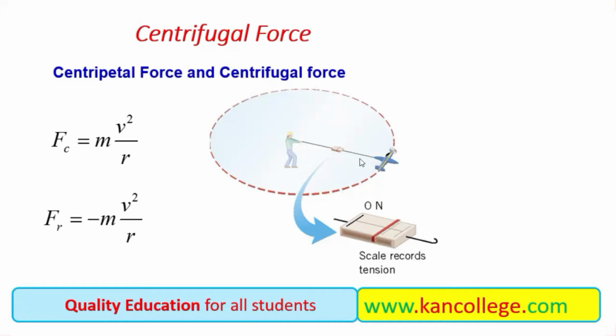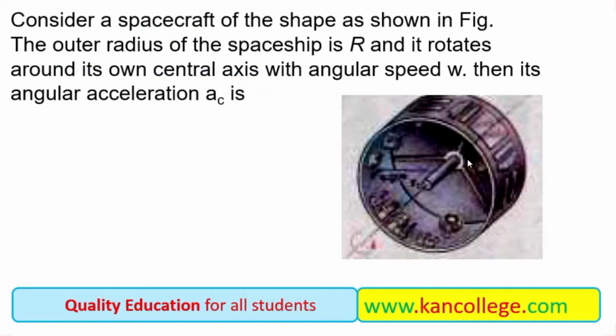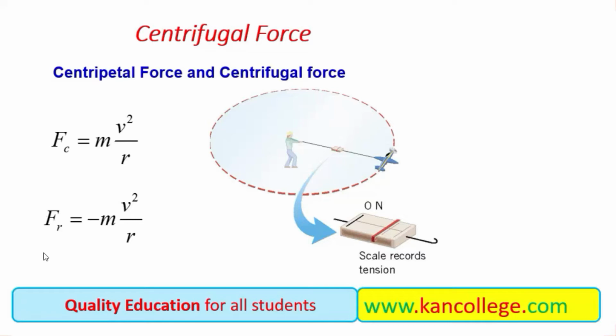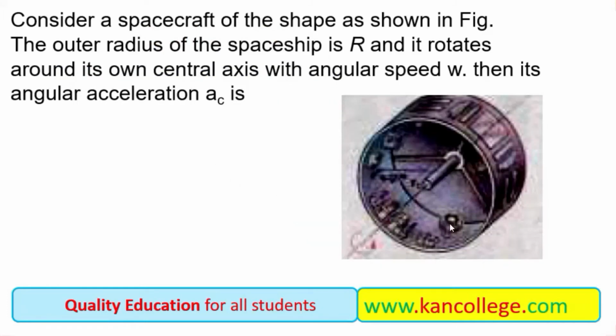And all the bodies rotating inside the satellite, all the human bodies or the masses, react or give the centrifugal force in the outward direction. All the masses of the bodies will react with the centrifugal force, and they tend to move away from the center. All the bodies tend to move towards the wall of the satellite. They tend to move away from the center.